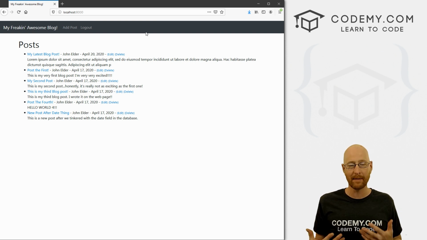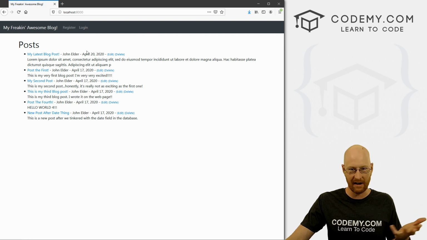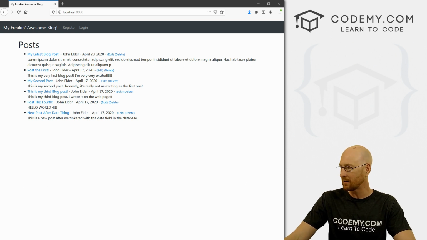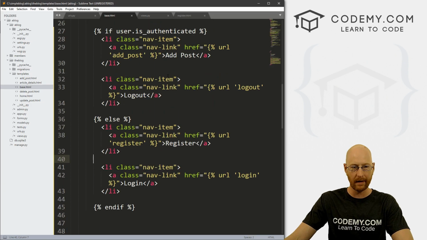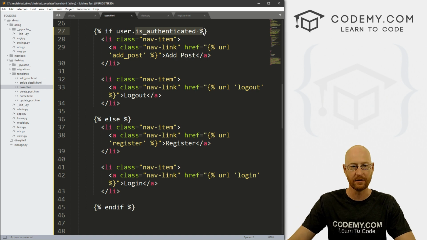Now we need to do that same exact thing a bunch of other places in our blog. For instance, right here, we don't want these edit or delete buttons. See, if I log out, I'm not logged in right now, but these edit and delete buttons are still there. Well, we don't want those edit or delete buttons to show up when we're not logged in. So let's do the same exact thing we just did, but right there. So I'm just going to copy this line right here. This is authenticated, and this is what we're going to use anytime we want to make a change based on whether or not we're logged into the blog.